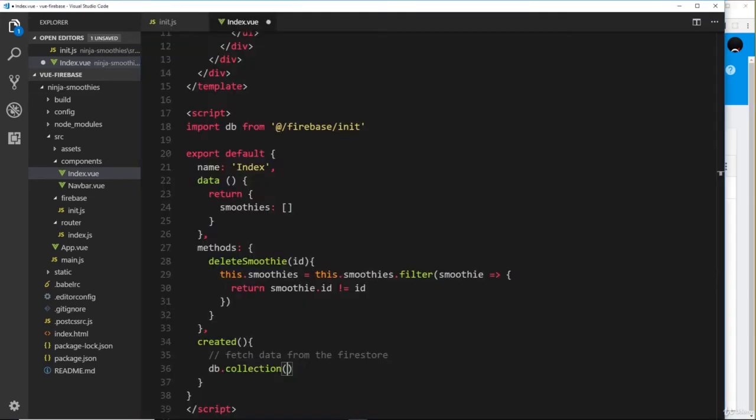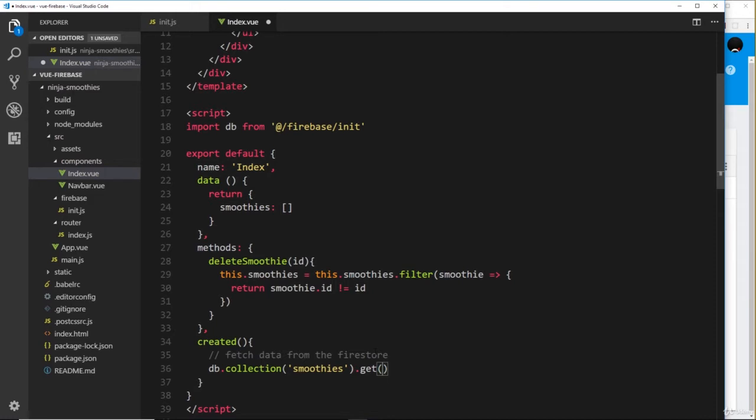So all we do is pass in a string called Smoothies. And now this is going to look for that Smoothies collection. Now, once we have that collection and we have a reference to it, what would we like to do? Well, we'd like to get all the data from that collection. There's 2 documents in it at the minute. We want to get them. So we use a method called .get. Pretty self-explanatory, right?